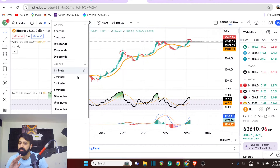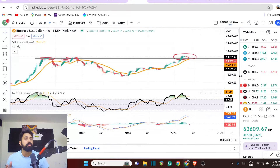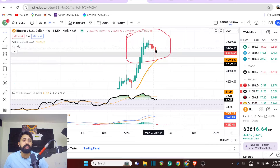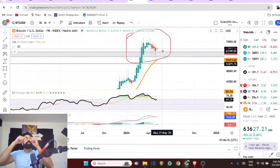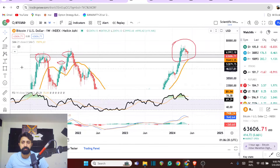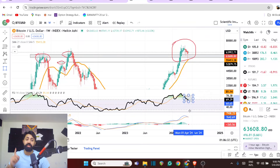Now the easy part: most of us may not have the patience to just follow the monthly. You come on the weekly, and that's where it gets exciting. The weekly shows you: after four weeks of downside, a month of downside, now the momentum is shifting back to the upside. That's positive. You remain above the moving average, you remain above the all-time highs, and you're trying to bounce back. At the same time, the RSI shows interest in going back up.